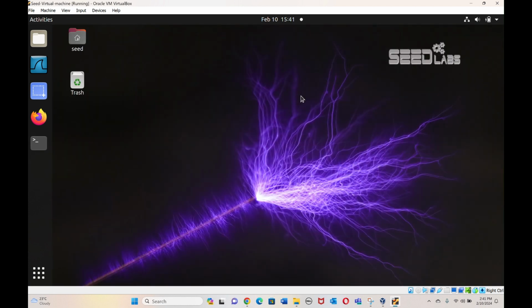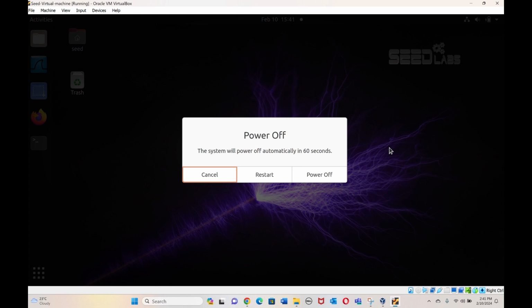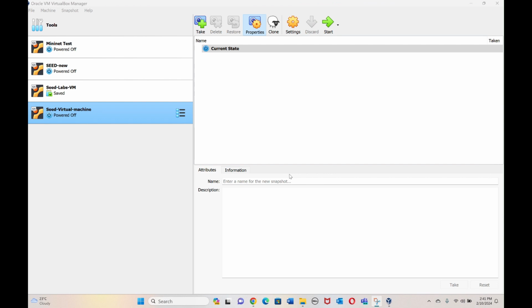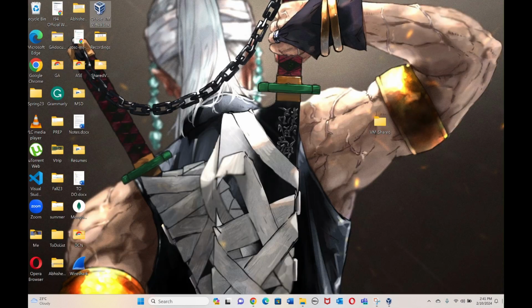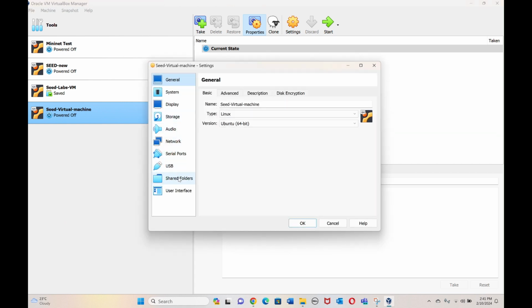So we are ready to start here, but one more change we can make is adding a shared folder. We have to add a shared folder between our VM and our local system, because that'll help us send files or make any changes. If we want to make changes to some files, you can copy paste and so on. So I'd recommend creating a dedicated folder in your local system and naming it VM shared or anything. You can name it anything.